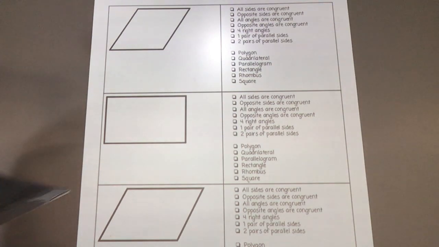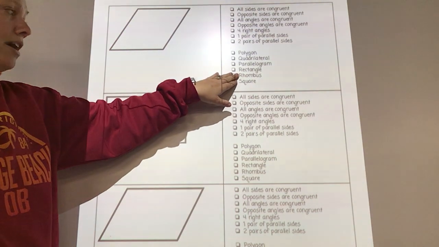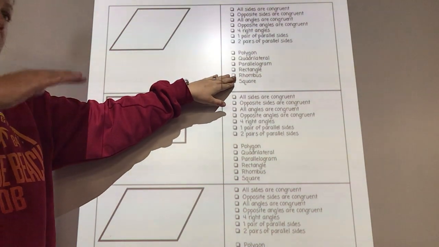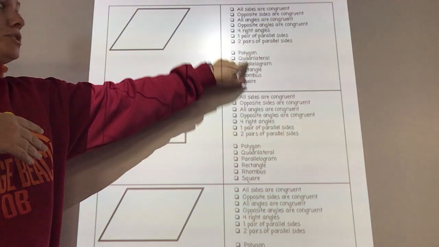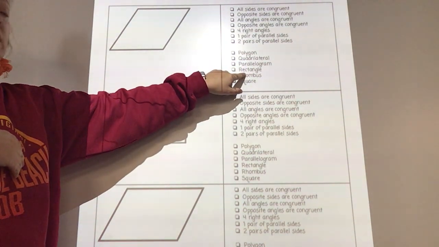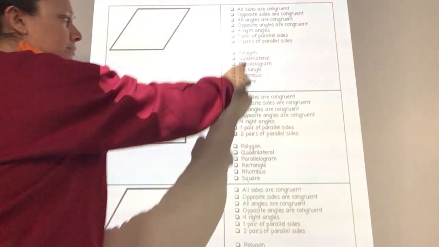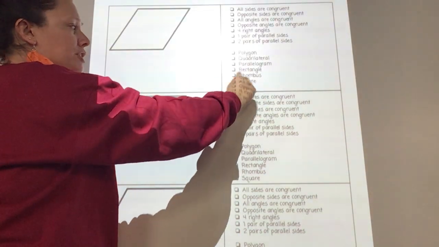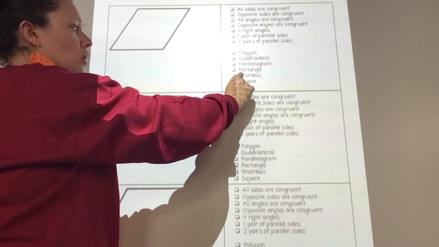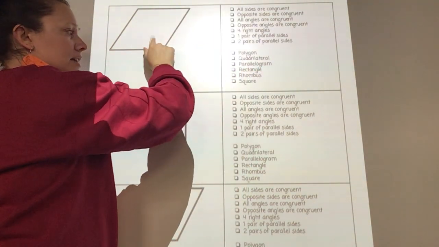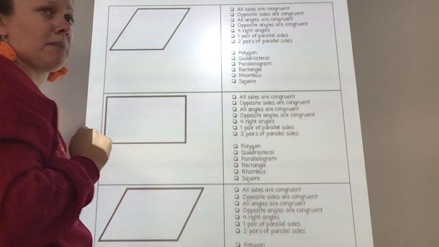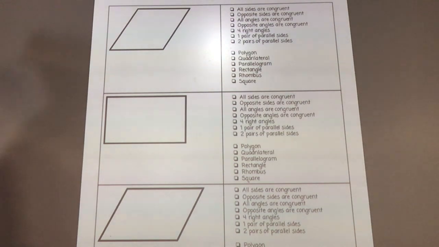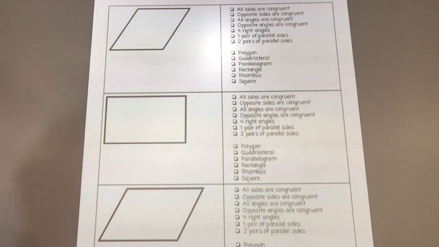No. And ladies and gentlemen, for the most part you guys answered pretty good on our shapes right here. But I had a couple people saying yes when they should have been saying no, and vice versa. Ladies and gentlemen, there's no tricks to this. You just have to memorize it. These are our vocab words that we wrote down. Go look at what they mean. If you're not sure if this would classify as a rectangle, go look up that definition of rectangle and see, does it meet that definition? Okay? There's no tricks on this, guys. It's just lots of memorizing. Memorizing means that you're going to need to study. Okay?